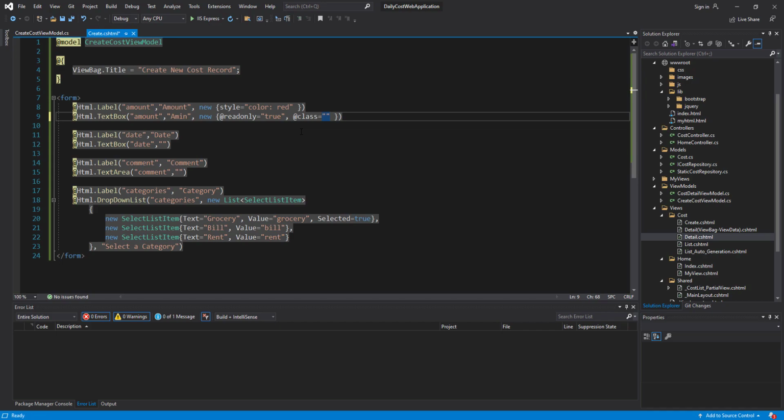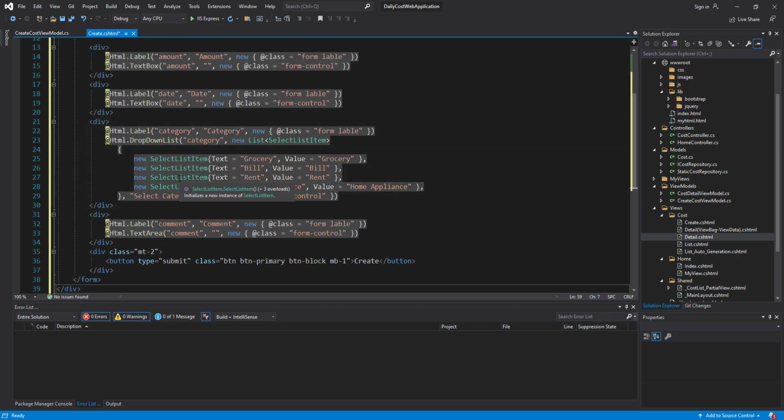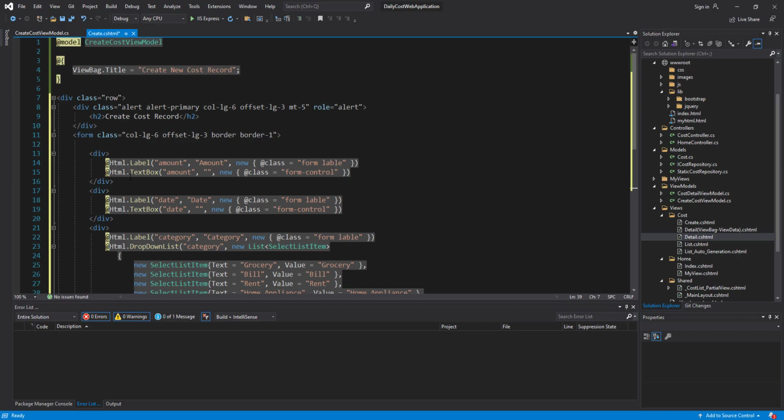As we don't have time to show you all the classes of Bootstrap, I already added some classes to this form. Let me copy the changes which have some CSS classes, and save the project and see the result.